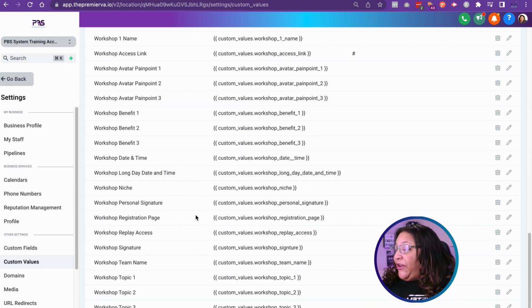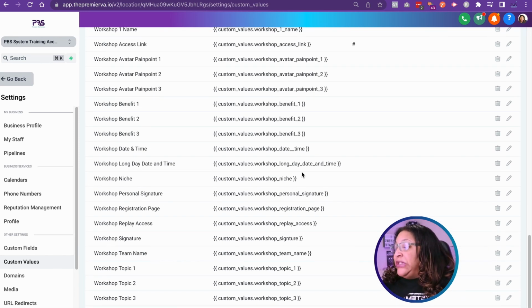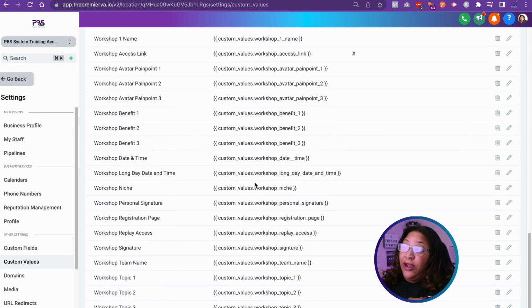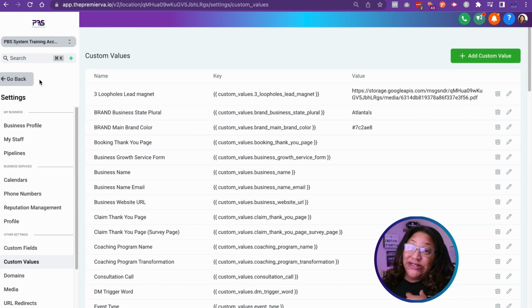So the custom value for this that I will use is workshop long day, date, and time. Now, listen, it's something called naming conventions. Please make sure that you use the proper naming conventions, meaning something that you or someone else coming in here is going to understand. So, this was a challenge workshop. Would I repeat these values for that workshop? I really will because I'm Jen, and hopefully High Level is going to start, they're going to get us some folders for this because I need folders.